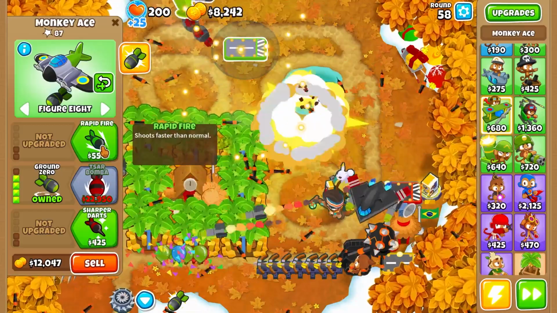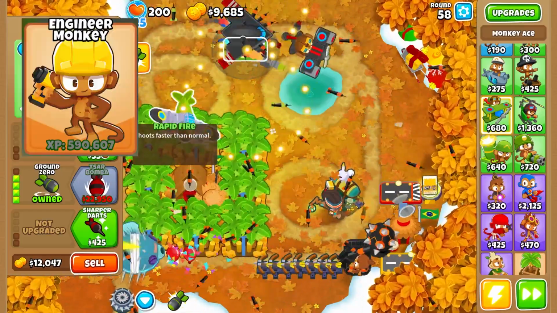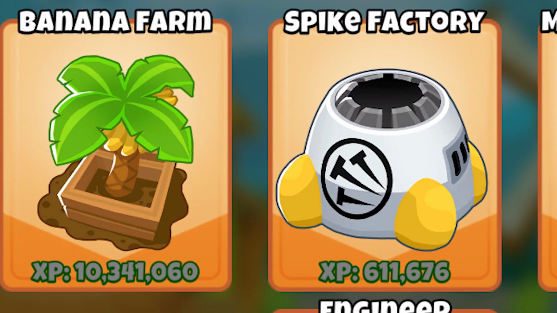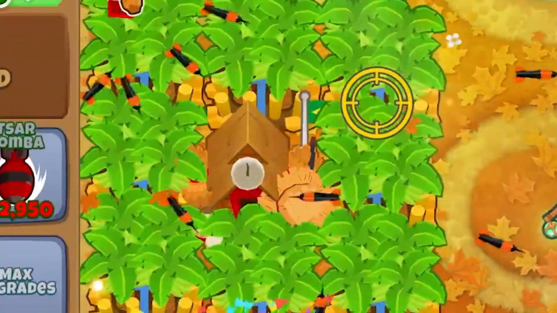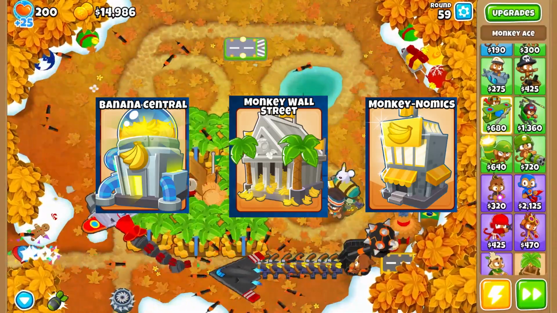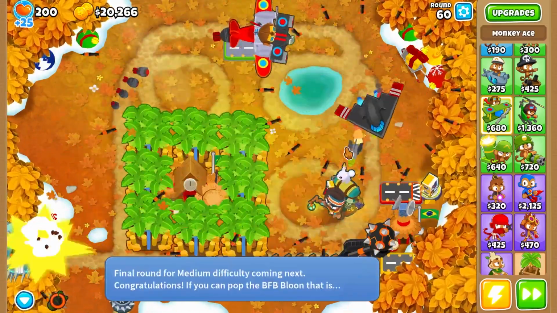The towers that can pop balloons usually can pop almost everything with NG, being an exception when it comes to the camos. Anyways, this tier consists of Banana Farm, Spike Factory, Monkey Village, and Monkey Engineer. First of all, Banana Farm, probably the most used tower in the whole game. All of its upgrades are great, but the best one, and my favorite, is Banana Central. You'll probably use this tower a lot.